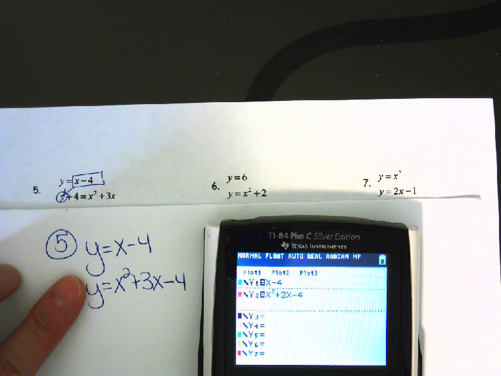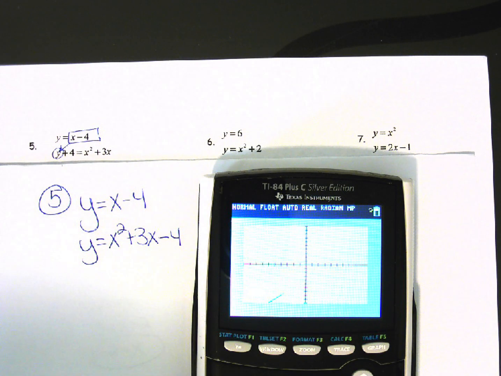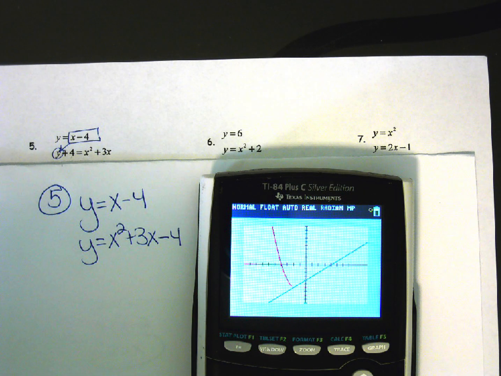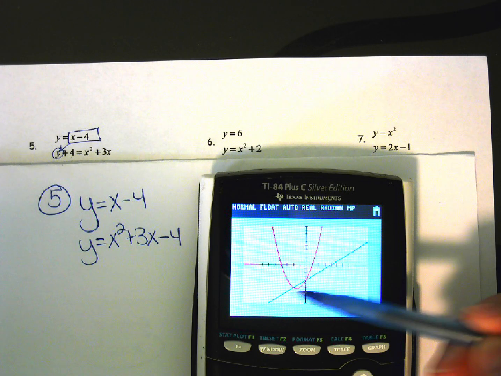Like that. And then you could hit graph, and you'll see them crossing. The graphing calculator is pretty fast, but it does take it a second because it's trying to do the slope and it's trying to do everything. Now, this one right here is pretty easy to see because it's right on the axis. But this one on the left, I don't know that I would trust my eyes.